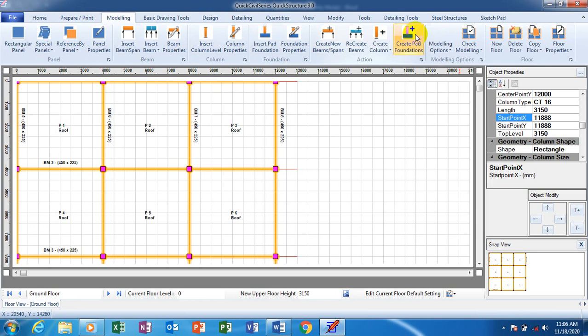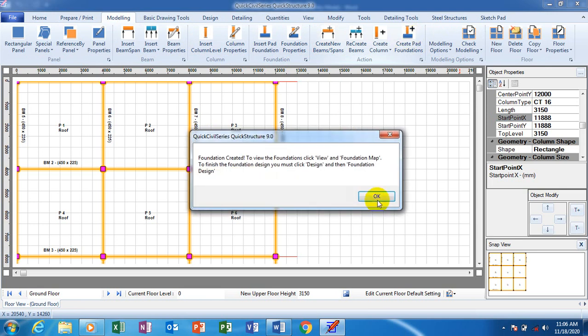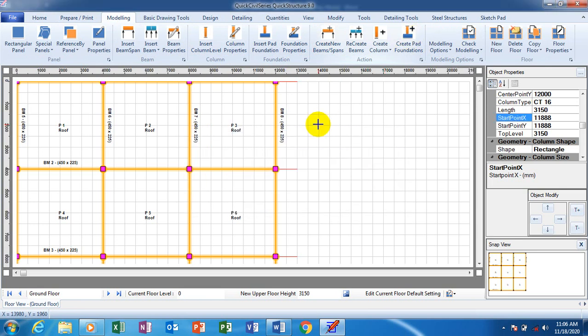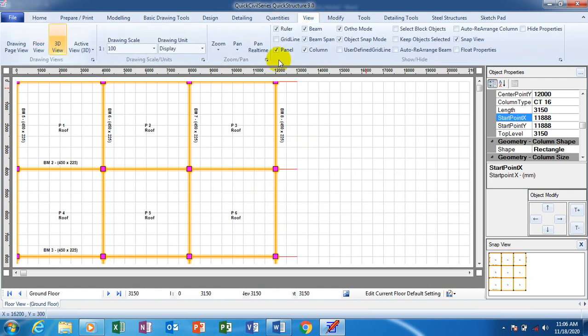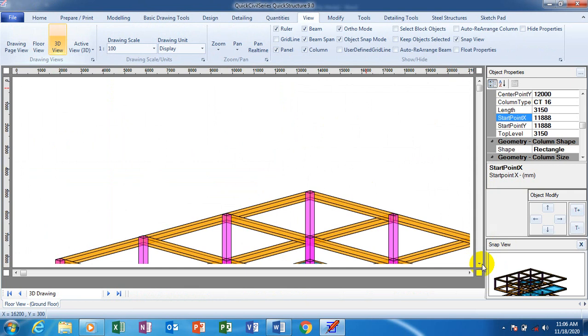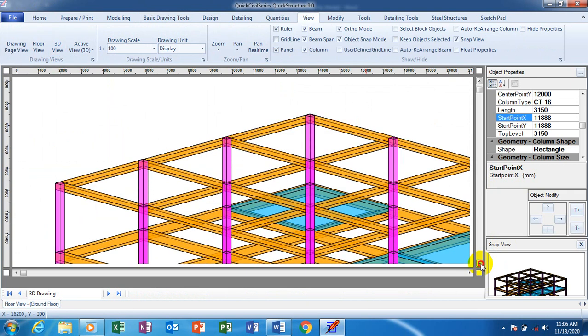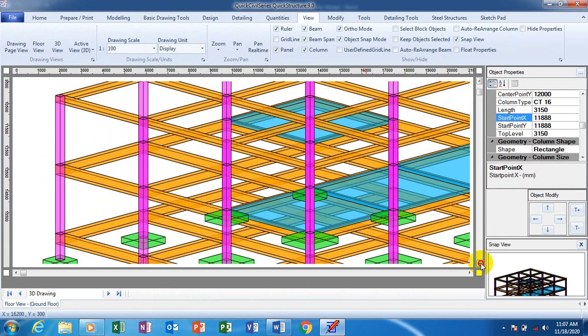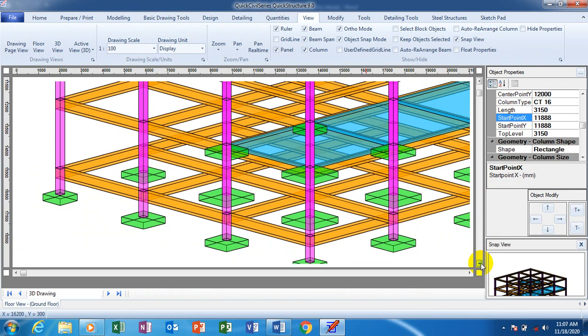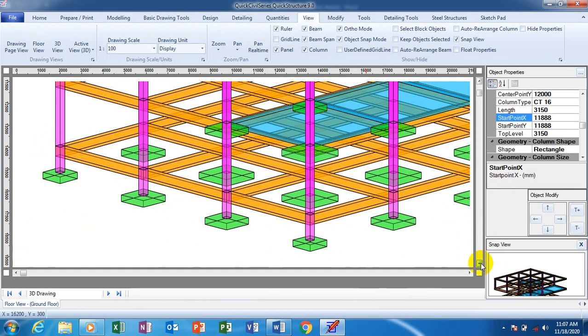Create part foundation. Okay, I'll click on OK. Now I'll come to my view and view this in 3D. Good, you can see that my base has been created.